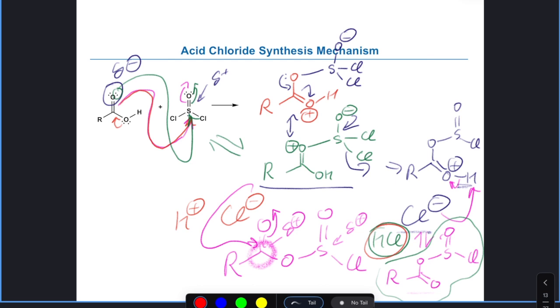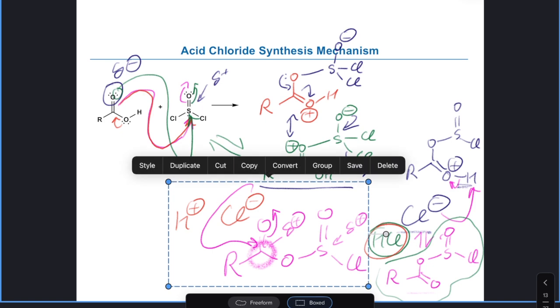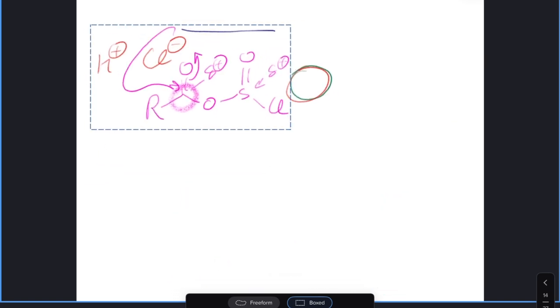There's one more feature that makes this possible. So I'm going to grab this, and we're going to take it to the next page, and we will complete this. So copy, paste. This is the step we just did, and I'm going to draw out the product from it.